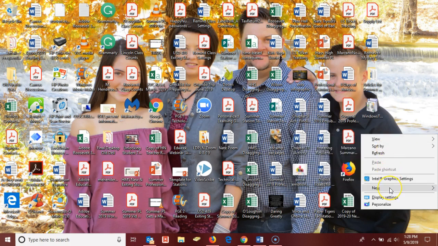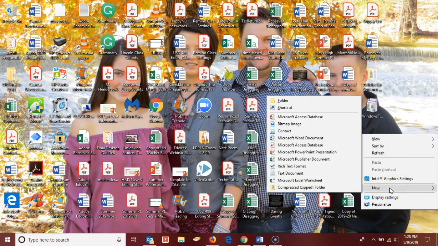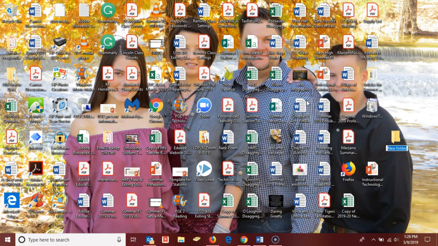But I have quite a few just free, out in the open files here that I probably want to put in a folder. So to get going here, I right-click on my desktop, I scroll down in the little menu that appears to New, and I select Folder. And a folder icon appears, and you'll notice that the text there on the name is blue, so I can just start typing right away. So I'm going to call this Desktop, and the current date, so May 9. And that way I'll know when I went about uploading some of these things. So I hit Enter to lock that into place, and then I can just drag things into it.